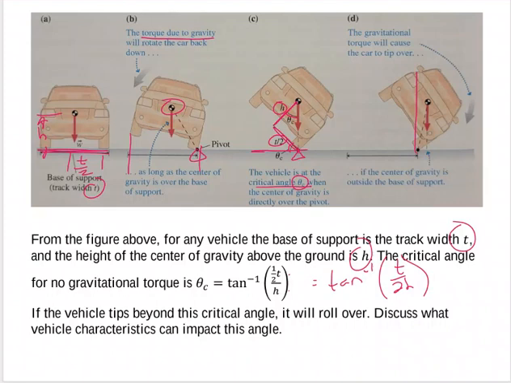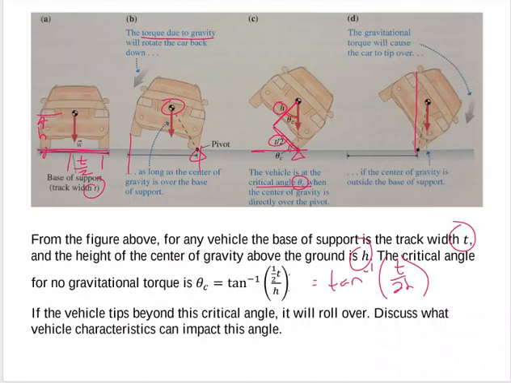And if we write it like that, then you notice what has more of an impact, the height of the center of gravity or the track width? The height. The height of the center of gravity does. So getting your center of gravity lower is critically important for being able to handle turns or being tipped or banked or whatever as you're, like if this is a vehicle for driving.